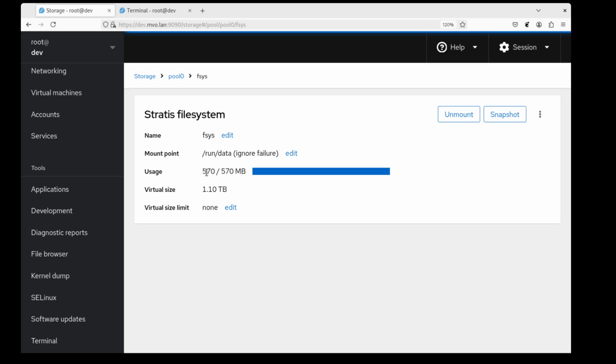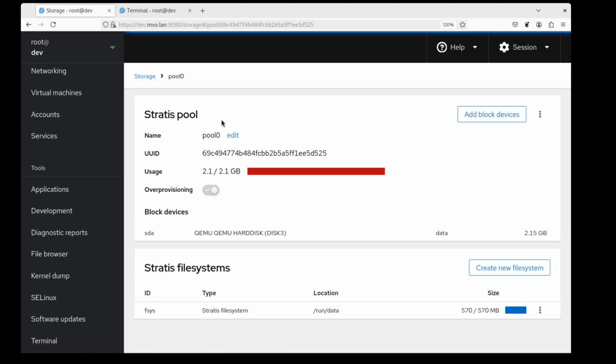No, now the numbers don't make any sense anymore. It looks full, but it was bigger. Now it's 500. So the reason is there's some bug somewhere, and we missed the notification of the usage number in the file system. And if you look at the pool, it is completely full now.